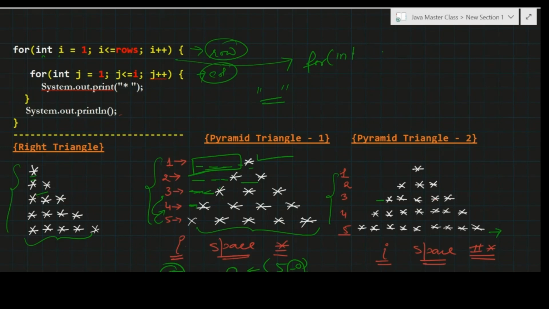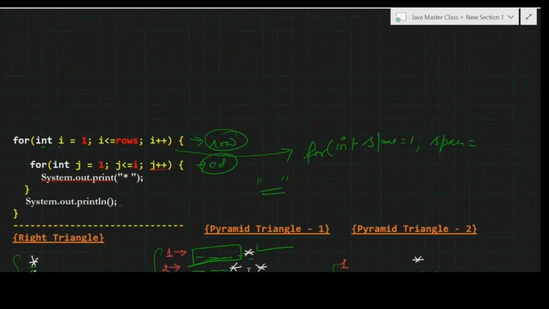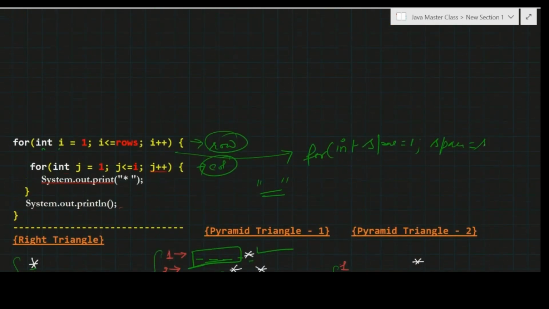So let's say my space starts from 1, and what will be the total space? Space will go up to whatever formula we have, based on which we will identify our space. So that is rows minus I, and space will increase.